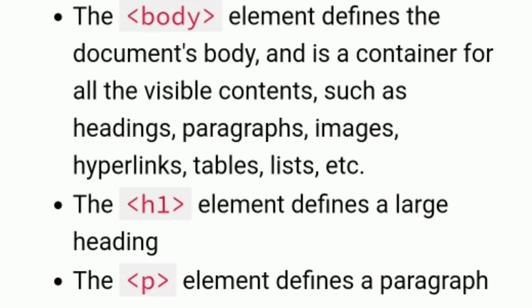What is an element? An HTML element is defined by a start tag, some content, and an end tag. Here the starting tag is there and the ending tag, and in between you have some content.